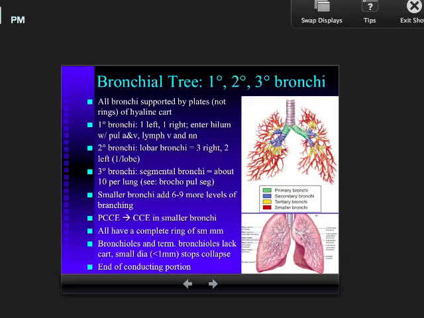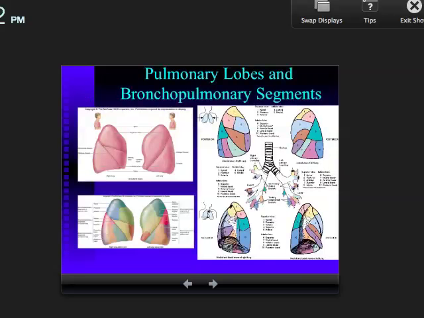And this is worth knowing about when you think about infection, because each of those tertiary bronchi goes into a discrete region of the lung, called a bronchopulmonary segment. Then very often you can pinpoint where infection is, or where cancer is, and because it's a discrete section, you can treat that section. At the very least, you can treat that lobe. So in the case of cancer, you could just remove a single lobe instead of removing the entire lung.